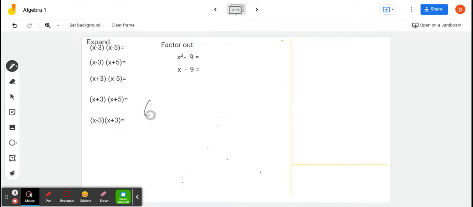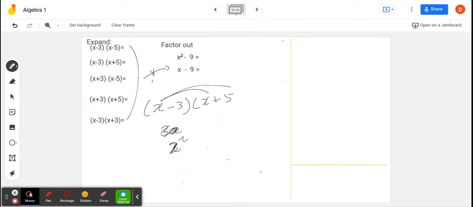The painful part is figuring this out, which is why everyone just goes to text. But I won't do too much of this, because we're going to do different problems here. Anyway, x to the... no, sorry, that's wrong. Like x squared plus 5x minus 3x minus 15, right? Which is x squared plus 2x, mistake there, minus 15. And I'll put that as one of the factoring questions. Get it? Okay, you got it.